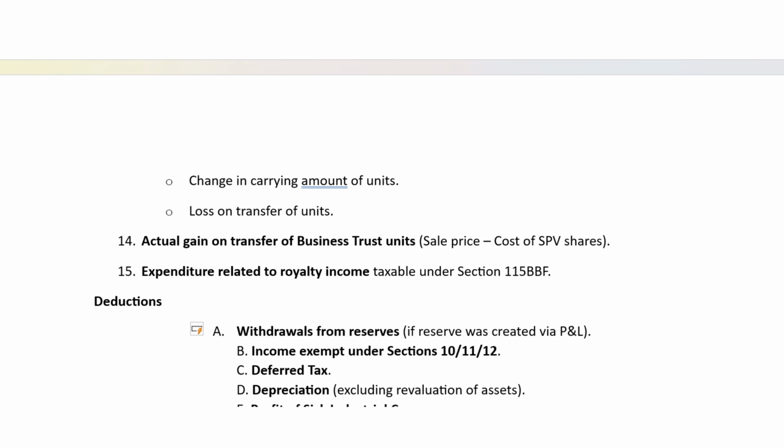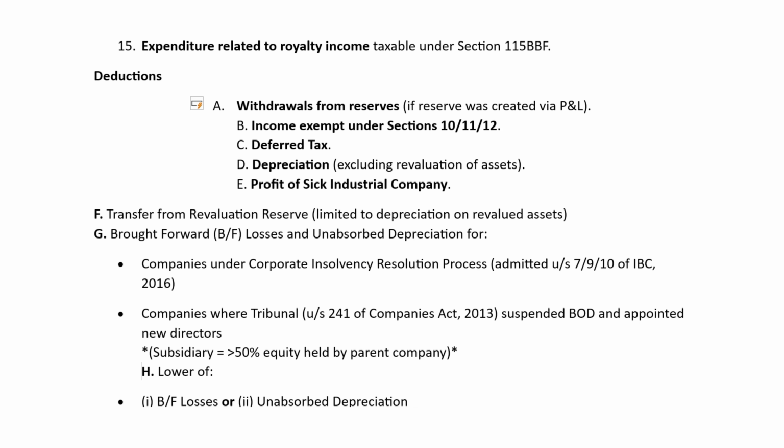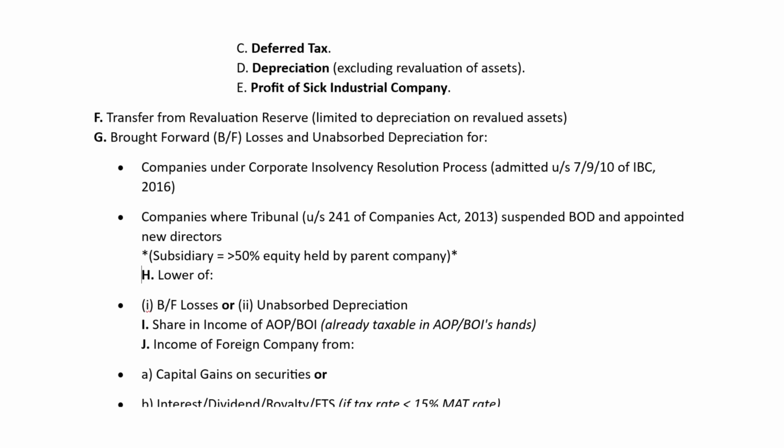Now we are talking about deductions. Deductions are like withdrawal from reserves. If the reserve was created by a P&L, you have to deduct it again. Income exempted under section 10 and 12, you have to deduct. Deferred tax, you have to deduct. Depreciation excluding revaluation of assets, you have to deduct. Profit of industrial companies, you have to deduct. Next point is transfer from revaluation reserve limited to depreciation on revalued assets, so you have to deduct.